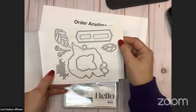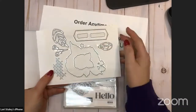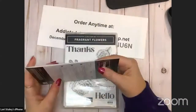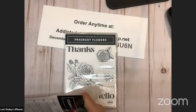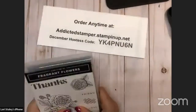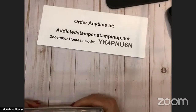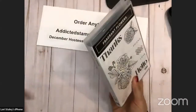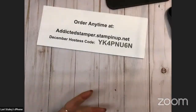Beautiful label with little tiny labels as well, some greenery, nice centers, and a little accent image. This is going to be a really nice one to play with as well. And I know it's another flower — why do we need another flower? Because that's what people buy. I tried to purposefully not buy a lot of flowers, but I've already bought two flower bundles because that's what we like.